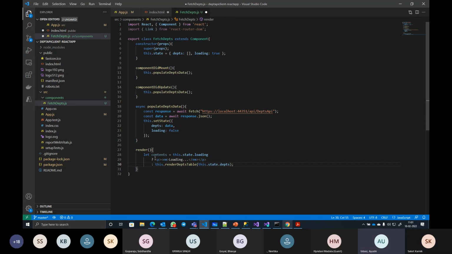Understood? What syntax is this? JavaScript and HTML coexisting. That is JSX syntax. Done till here?